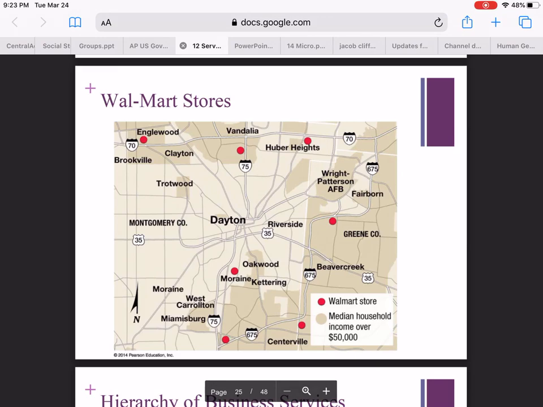So if you look at the income of Trotwood versus the income of Clayton, the Walmart store used to be there on Salem Avenue in Trotwood, and they moved and built a new store, the new one here on Hoke Road in Inglewood. That was shifting maybe only 3 or 4 miles away, but it shifted into an area that was higher income. And there was a reason for that. It brought it into the middle of a market, kind of the idea of the gravity model for our area, but it also looked at an area that's a little bit higher income to be able to minimize crime or things like that you would see at those stores. If you look at where the other Walmarts are, you get similar things in each one of those locations.